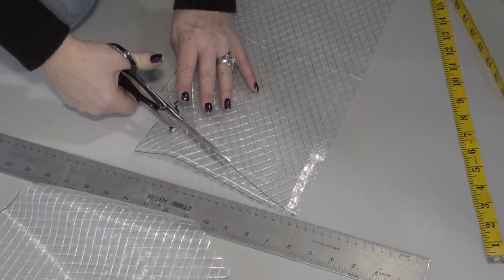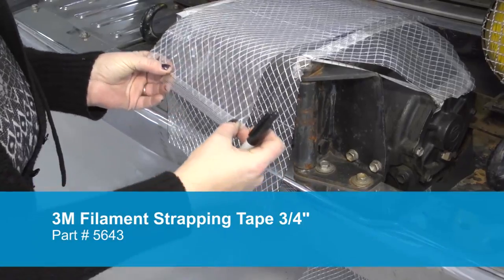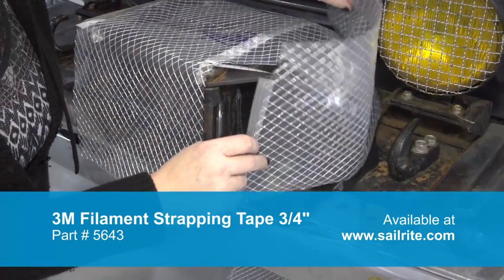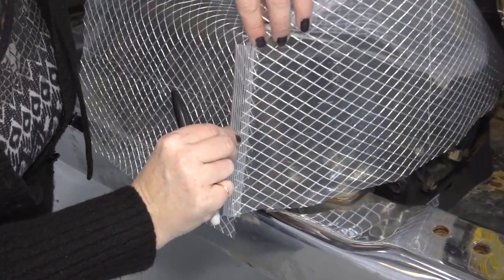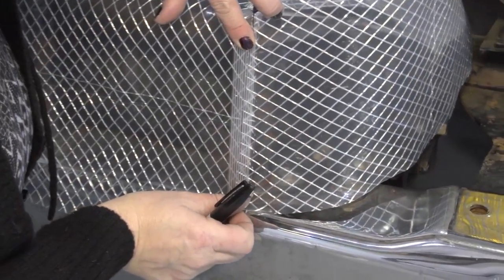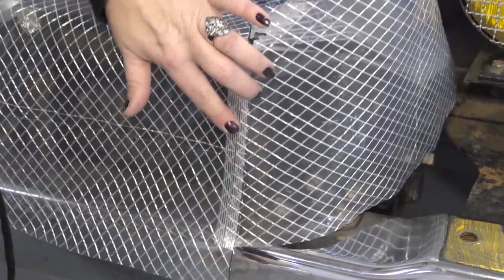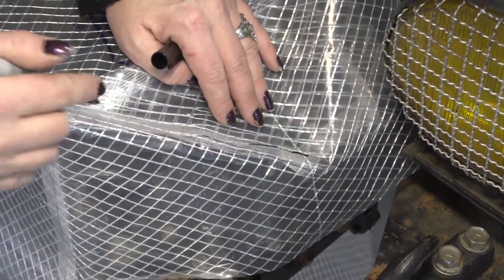To make it easier, she's going to place strapping tape along that edge she just cut and she's going to tape it to that front panel so that it makes it easier to mark and trim the remainder of that panel. She's overlaying it by approximately a half inch. That allows for the seam allowance. Once it's taped in place, she'll mark the remainder of the panel and then cut that to size as well.